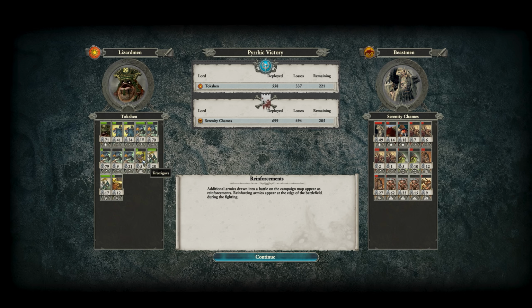I don't know if those were on Chaos Spawn or Ungor herds. I honestly don't know, but this is not their matchup at all. But still, it's cool to rock the alligators, I guess.